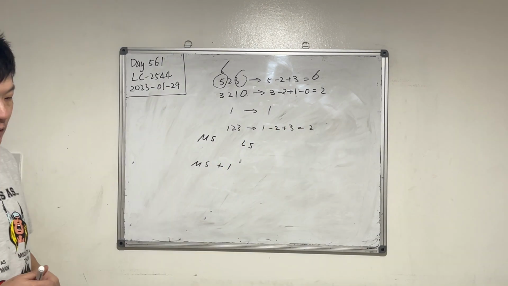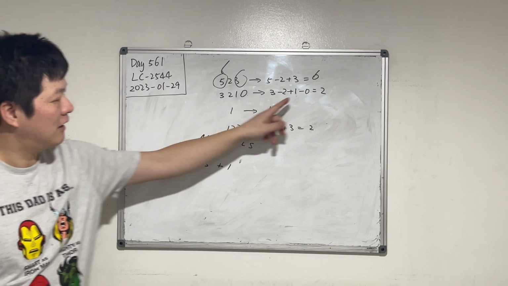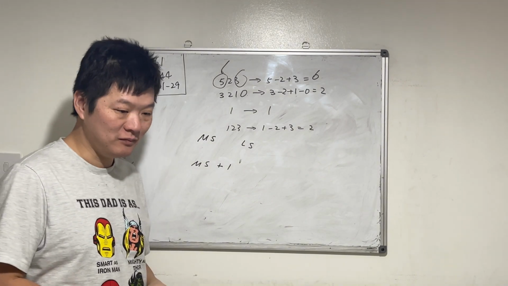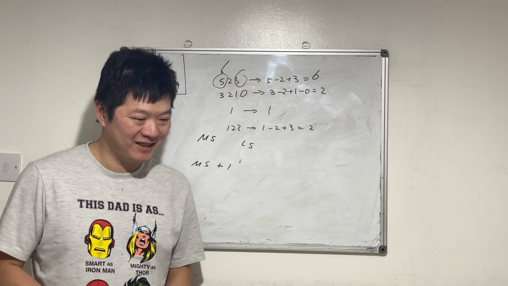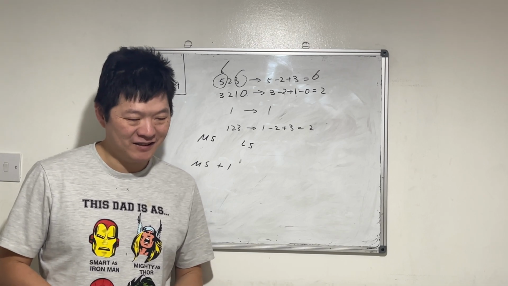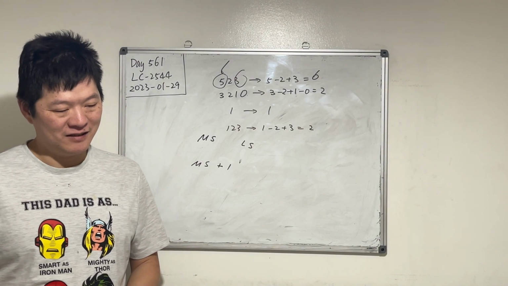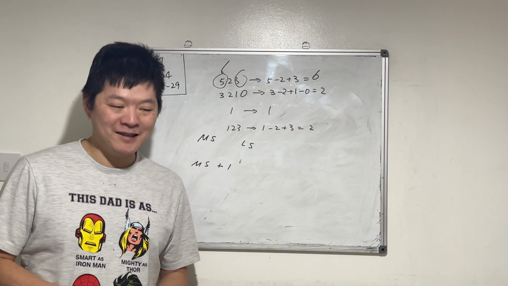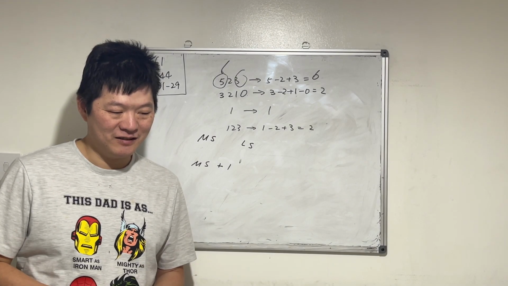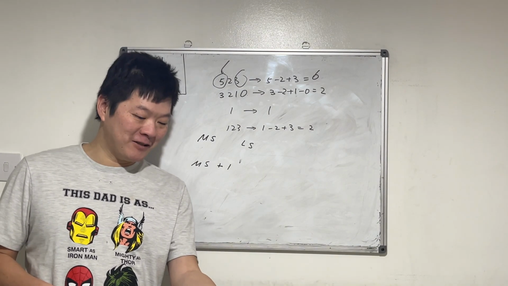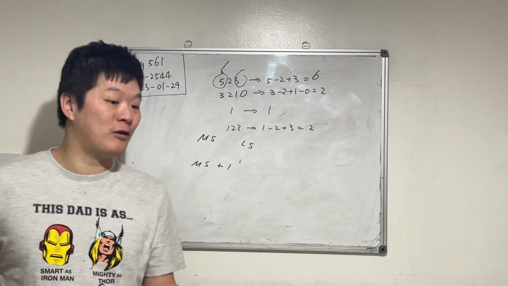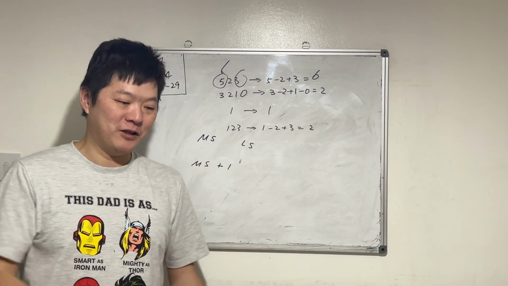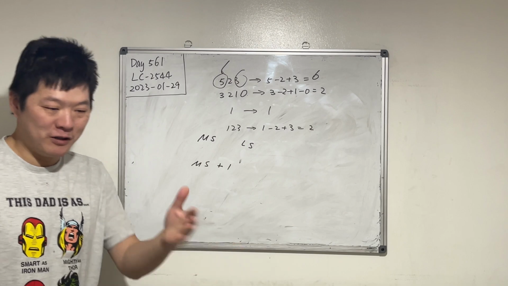What's your thoughts about that? Are you given the number on the left? Yeah, I want to get the number on the right. You only have one choice, minus plus minus plus. Yes, one choice. So you're given the number on the left, and you're trying to get the number on the right. That's right. I think we just basically do maths. Well done, this is what I want to hear. This is an easy question because there's only one way of doing it. It's simulation, basically doing what you're told.